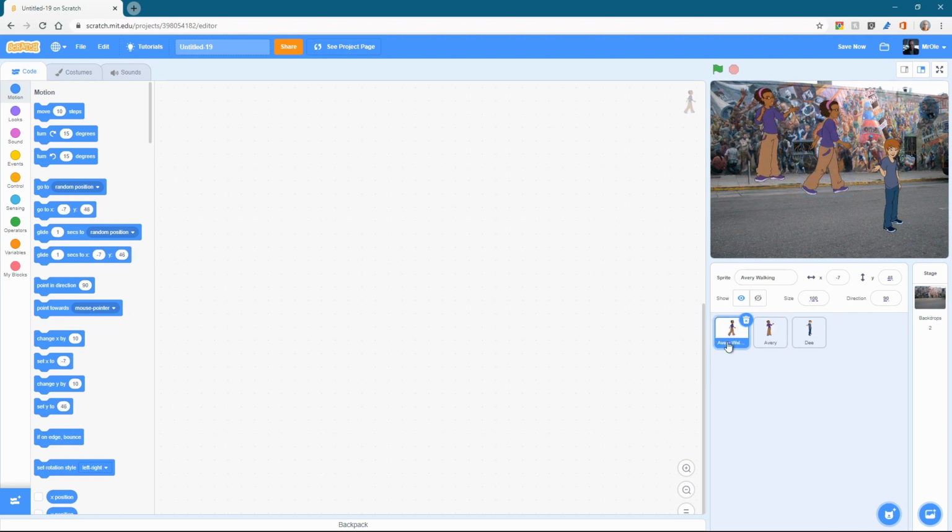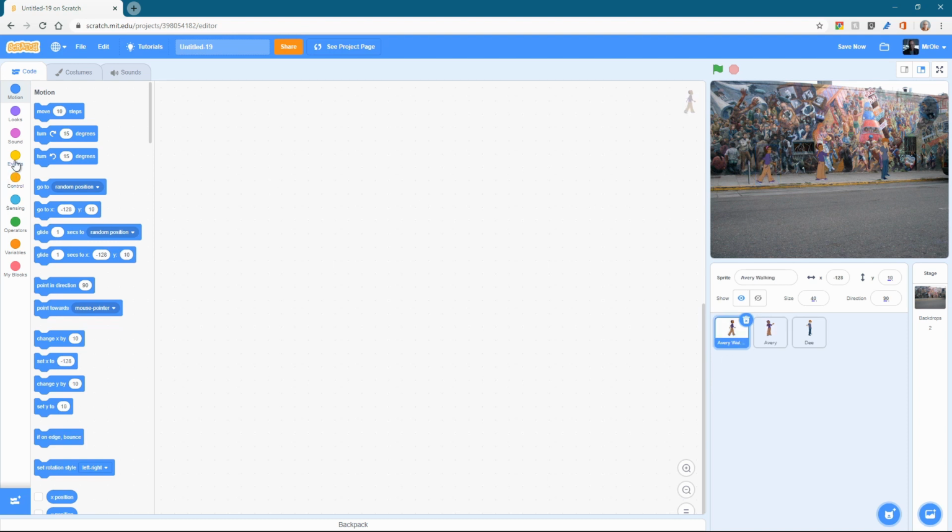So to change their sizes, I've got to make sure that I have them selected, and I can click on size over here. I'm going to set them at, Avery will be at 40, oh, not 280, but 40, and D, who I think is just a little bit taller, is 45. So now we have all of our characters over here. Let's start off with Avery walking because she's going to be there at the start.